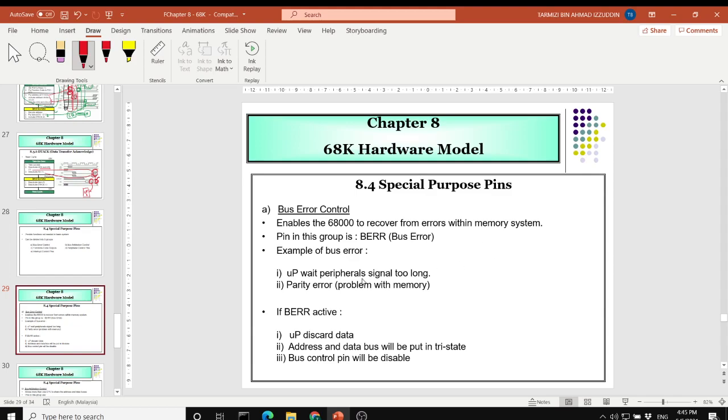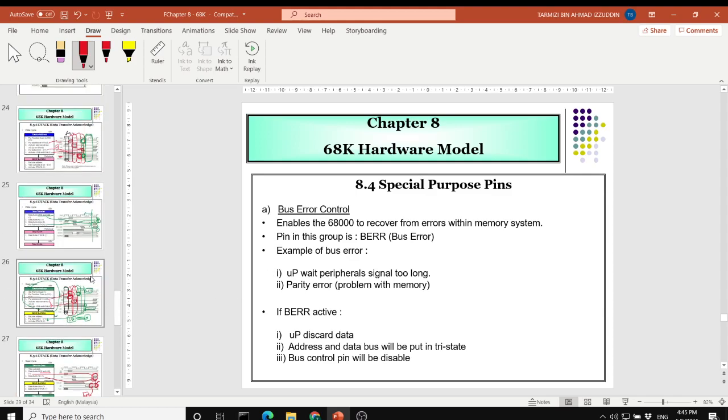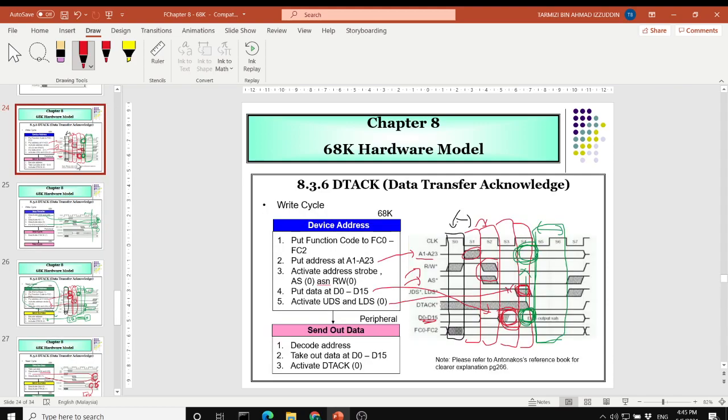An example of something wrong is when the microprocessor waits for the peripheral signal for too long. If you look back at the read and write cycle, there's always an acknowledgement to tell the 68K that the peripheral acknowledges that the data is being sent, read, or written.